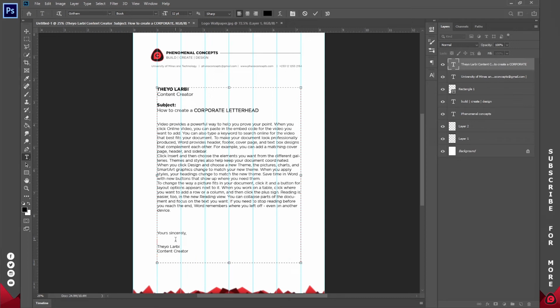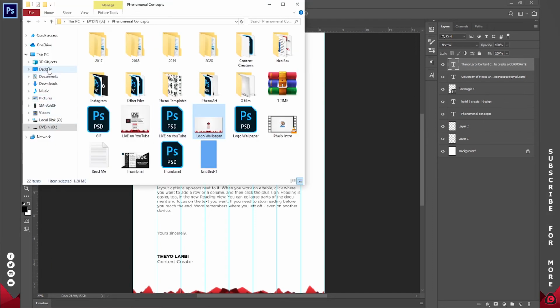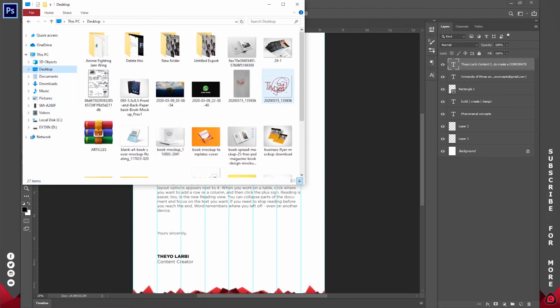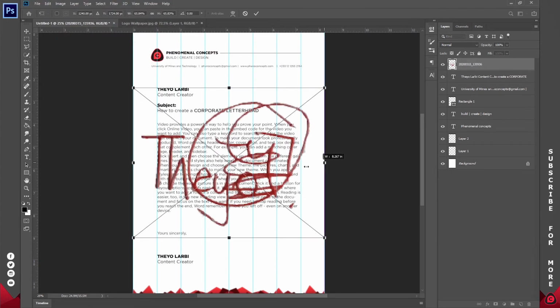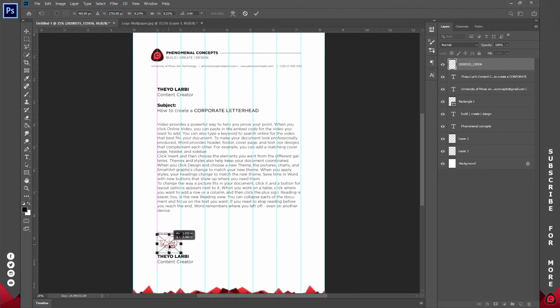So I think I have to make this a little bit wider so that I can type in my information. So you know what, let me just copy this same thing and paste it in here so that I don't have to edit it again. So basically that's it. The last thing is to add in my image. So let's just go ahead and open it up. It's saved on my desktop. I have it here, so I can just import it like so, resize this and place it somewhere around here.